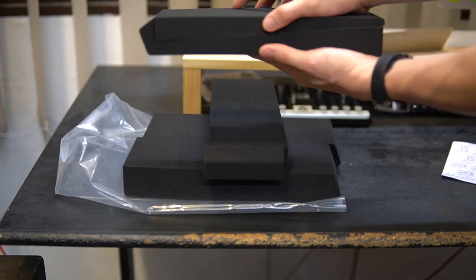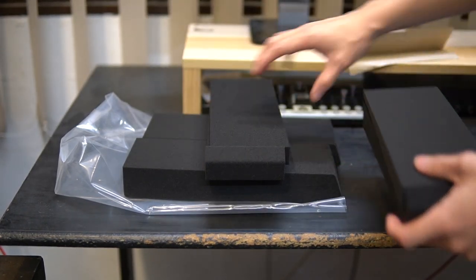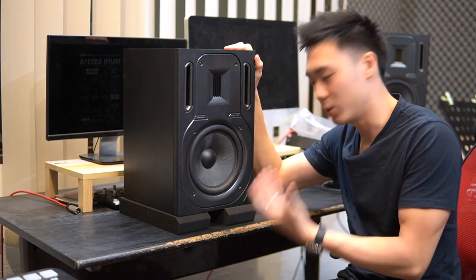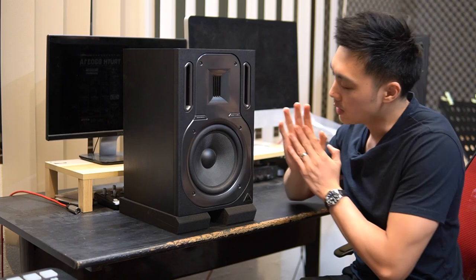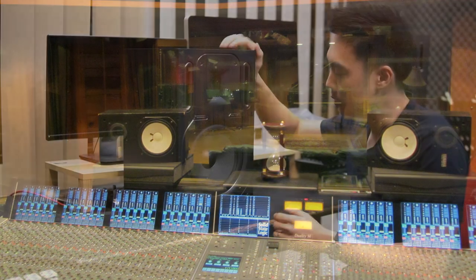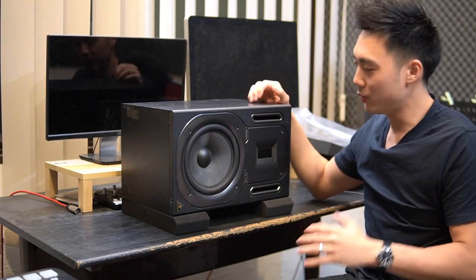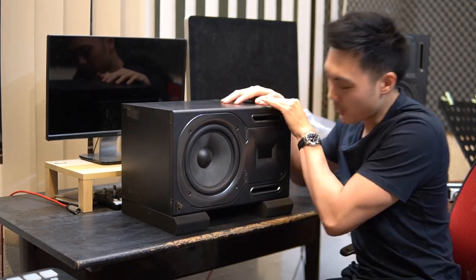For my case I'll probably use it flat. So I have a flat angle for my speakers — it depends on your setup. There you go, the speakers are sitting comfortably on top of the SM Pads. This is a heavy speaker — the Behringer Truth B3031A studio monitor which weighs around 35 pounds — and you can see that the SM Pads are still retaining their shape even with this weight. For speakers designed to be laid horizontally, you can change the width of the SM Pads accordingly, and it holds its shape really well even with that weight.